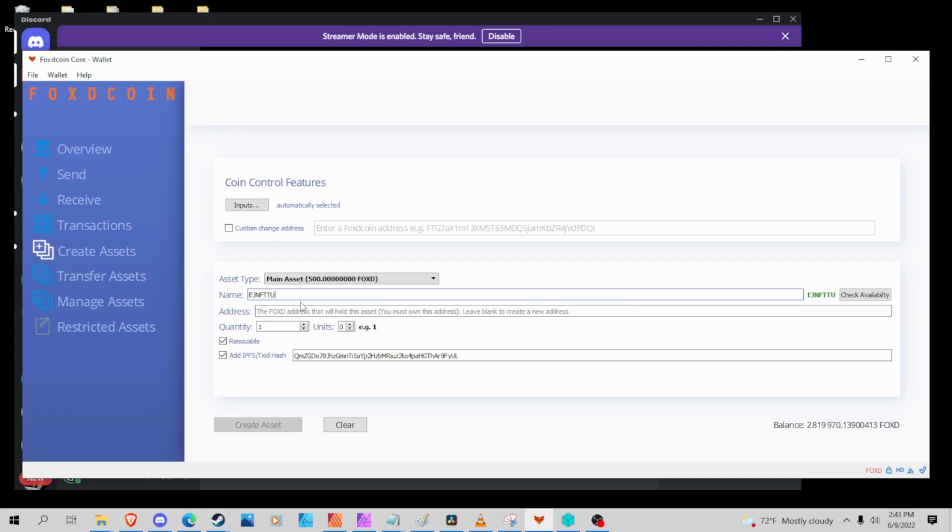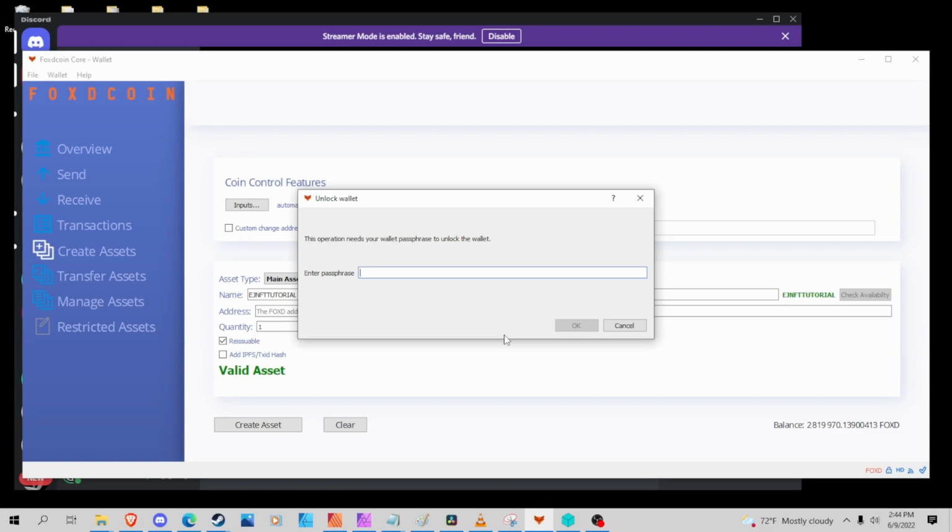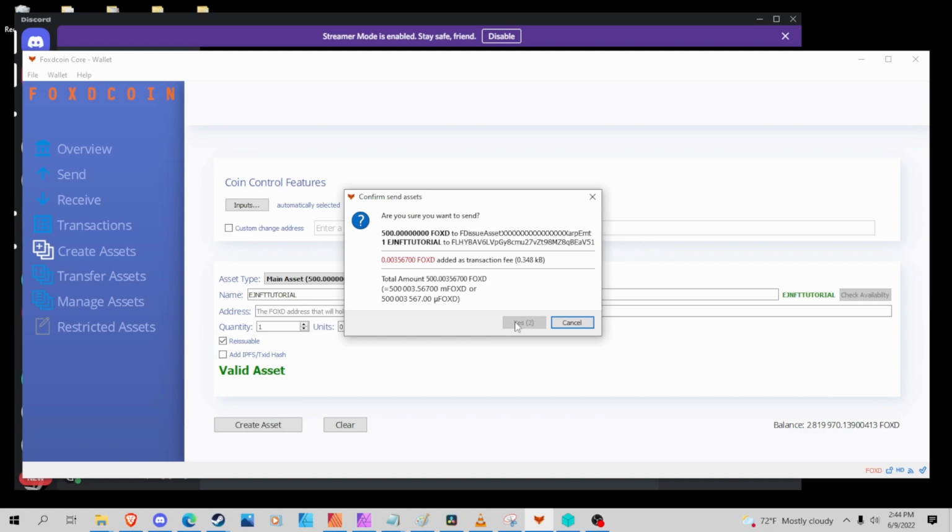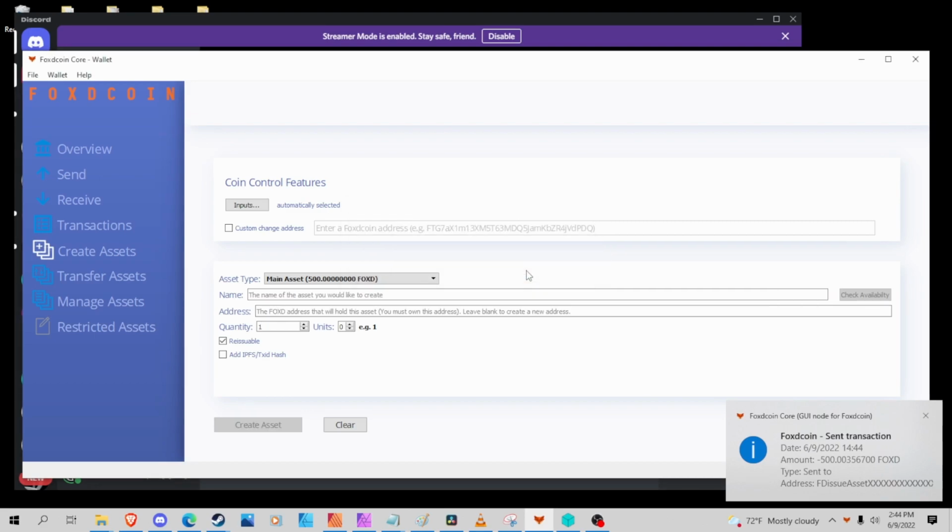This would be tutorial. So we'll check this. This should be available. I'm going to just take the IPFS out. There won't be anything, it's just a test. So there won't be an image associated with it. If I wanted, we could put an IPFS link in here out of IPFS, and it would associate an image with the main asset. And we're not going to do that just for the sake of the video or the time, because this is your NFT thing anyway. So I'm creating this main asset for tutorial purpose.